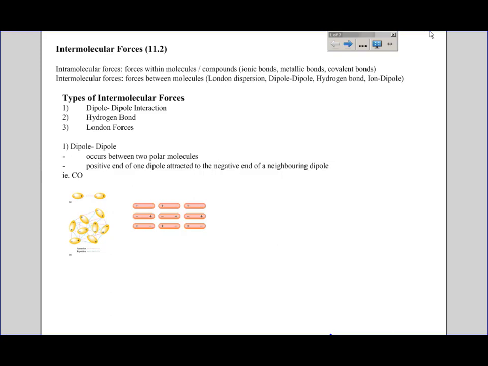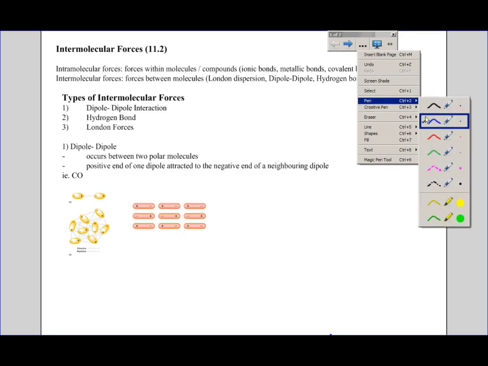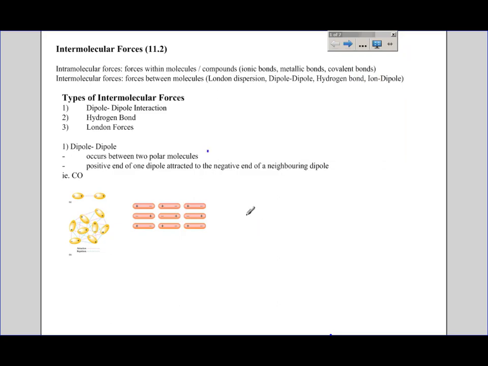This occurs between two polar molecules. If you draw a molecule of CO, you'll see that there is a triple bond between the two atoms. There's a lone pair on the carbon and a lone pair on the oxygen. If you check the difference in electronegativity between these two atoms, you'll see that there is a polar bond between the two atoms, with the dipole pointed towards the oxygen because it is the more electronegative of the two.